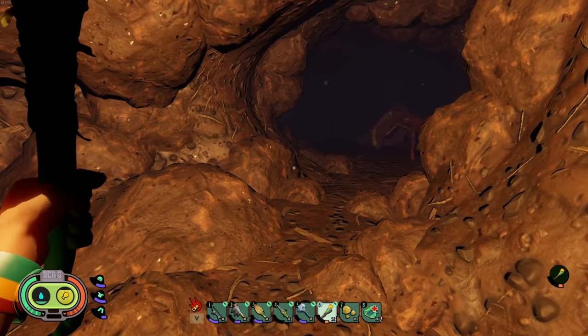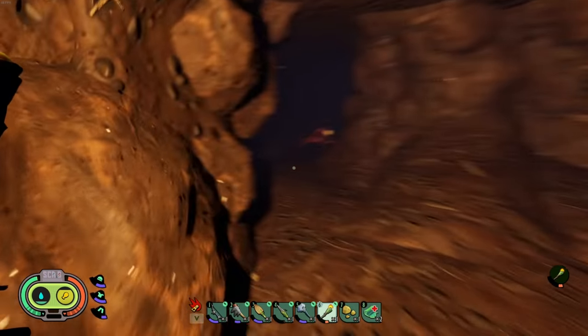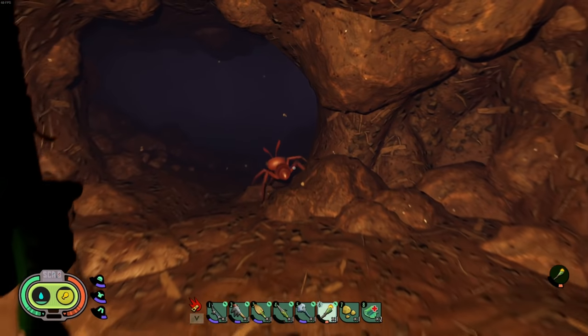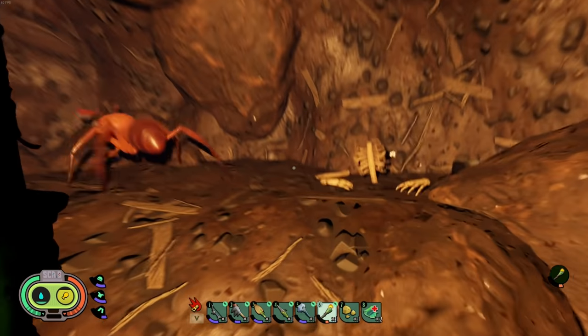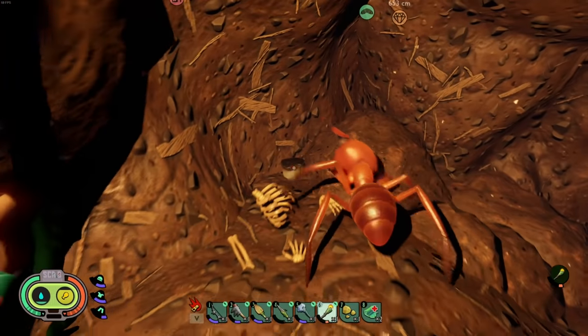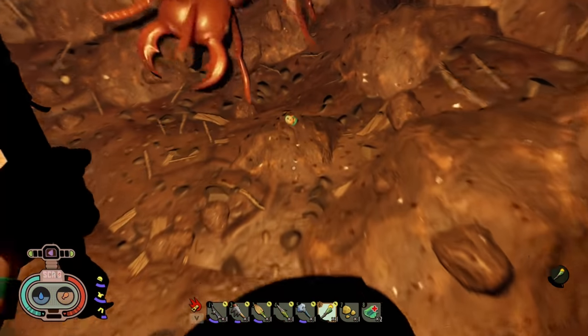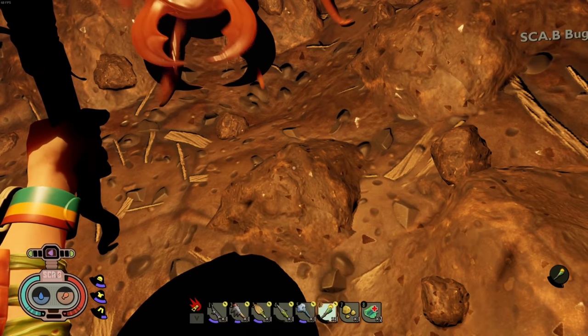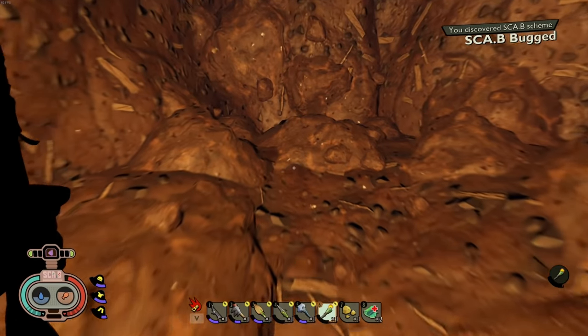So one ant egg. Where are you going, buddy? He's going over here. Hi, guy. Are you going to lay an ant egg? No, you're bringing food over here. Interesting. Oh, hold on. Not an ant egg, but a scab. Oh, we got a bugged one.